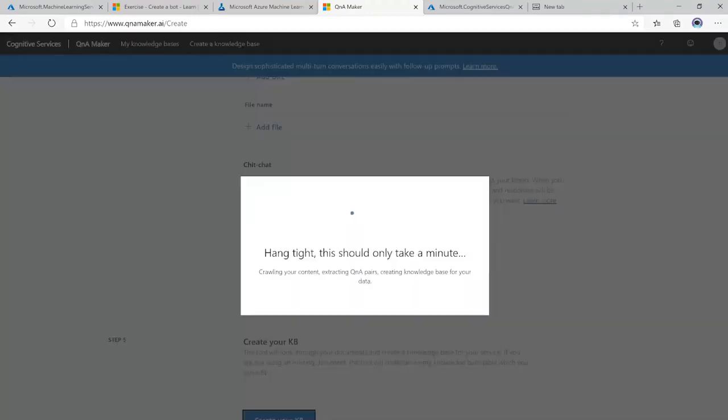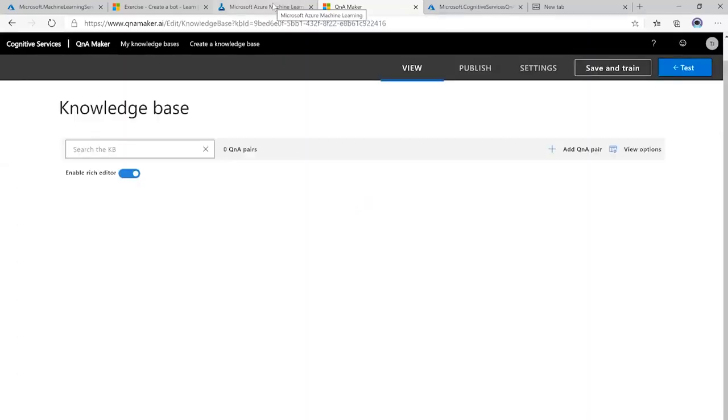So I'm going to click the button. It will not take very long, but here it will create it. And after this is created, we can start creating an actual bot that then uses the question and answer pairs that were in the document, and that uses it through the Q&A maker. So while this is being created, let's quickly continue on. Oh, it's actually already done.